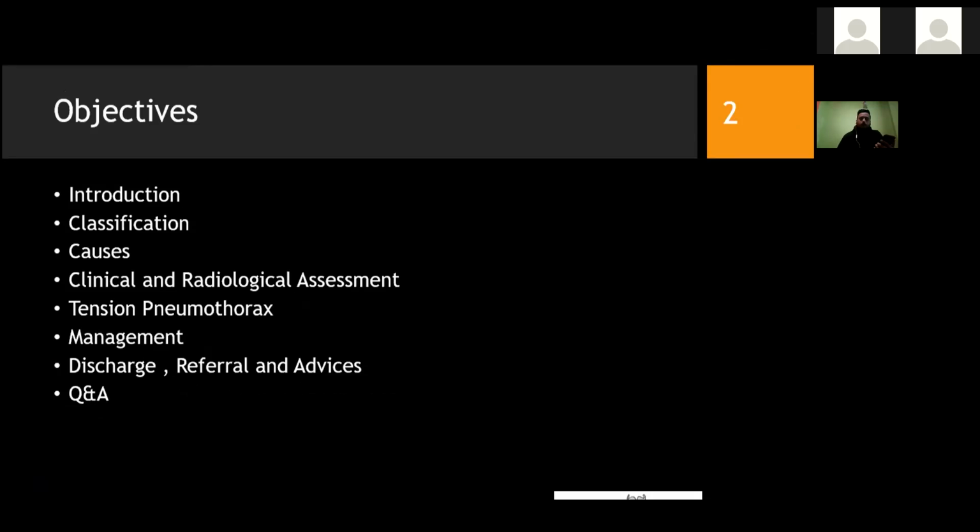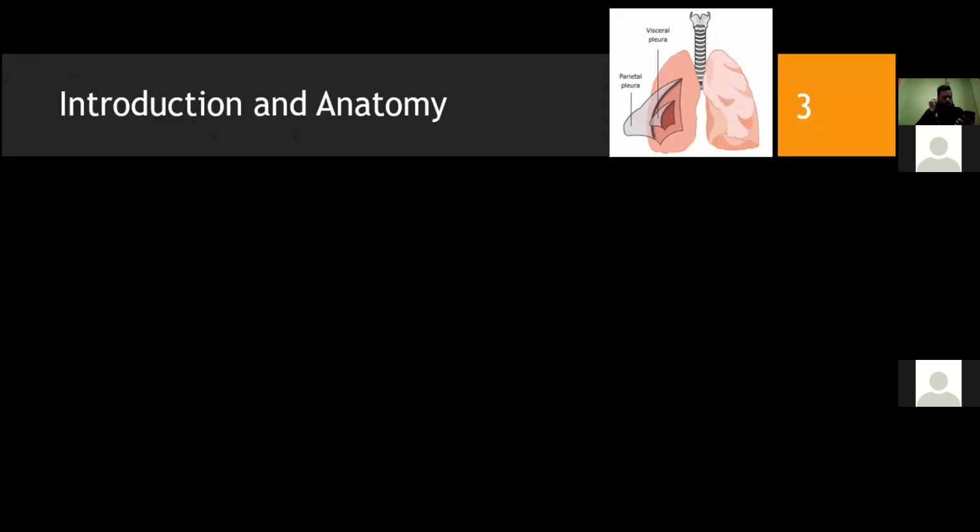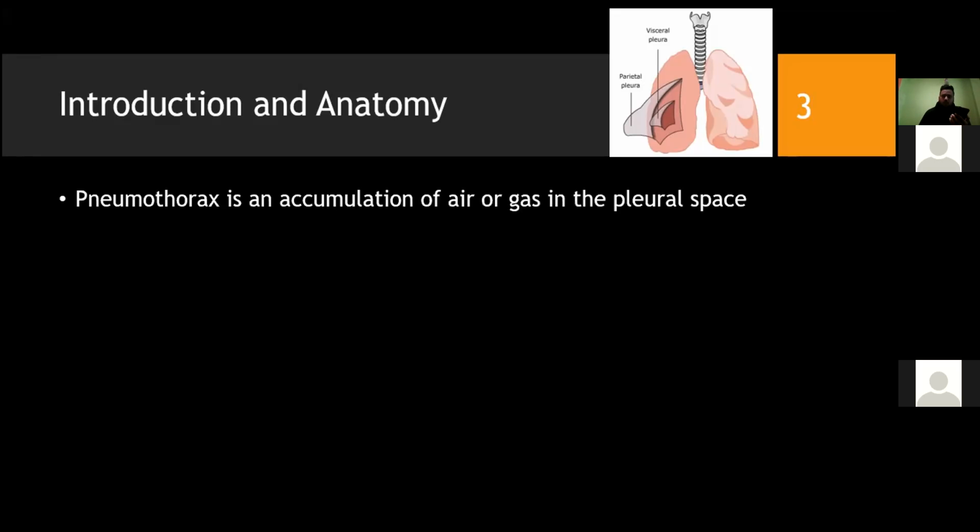So coming towards the introduction, pneumothorax is basically a collection of air in the pleural space. The pleural space is a potential space between the parietal pleura and the visceral pleura. The parietal pleura secretes around 2.5 liters of fluid per day, which is absorbed by the visceral pleura. The basic pathology where air enters the pleural space is by two mechanisms: either through a communication through the chest wall to the external environment, or by rupture of the visceral pleura.